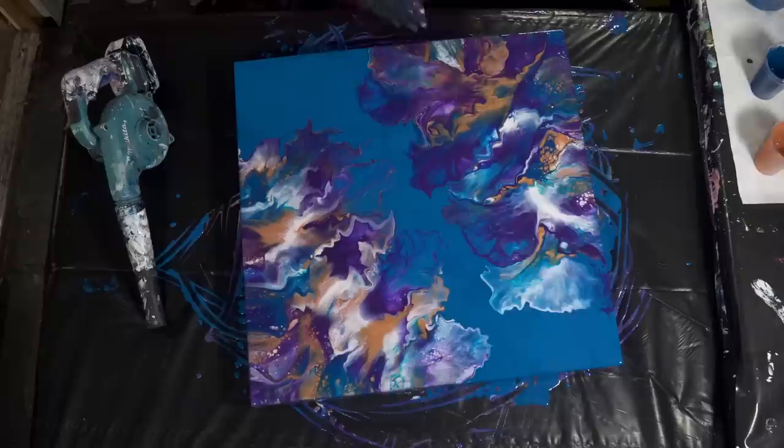Turn it around and maybe go, well, I don't know. Do you think it needs some going? I love these little cells that are happening. What do you think, HOA?